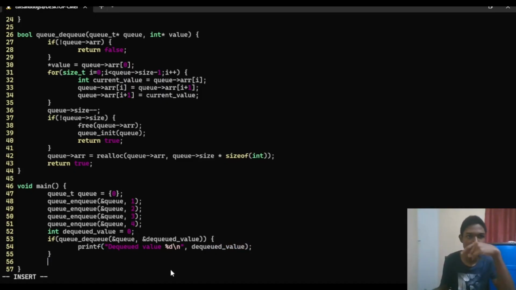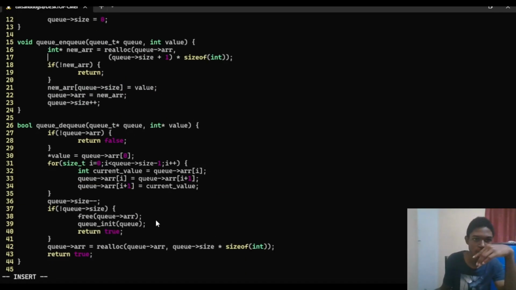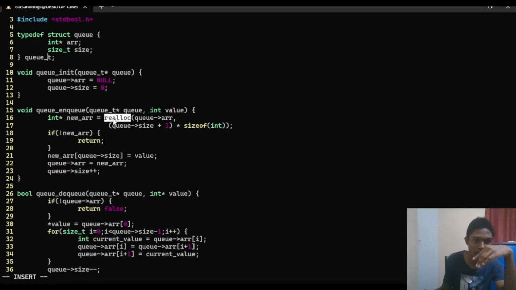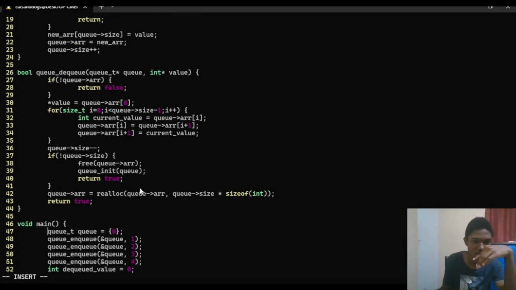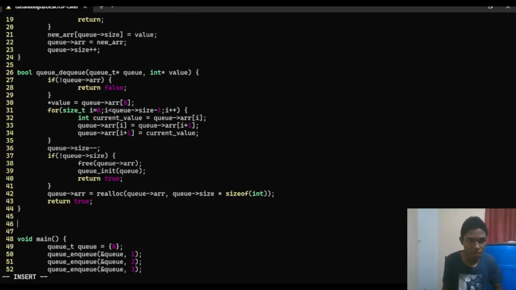Now here's the thing about this, guys. So notice we're allocating memory on the heap using realloc. So therefore we'll need to ensure that we free memory. So let's create a function to destroy all memory used by our queue.